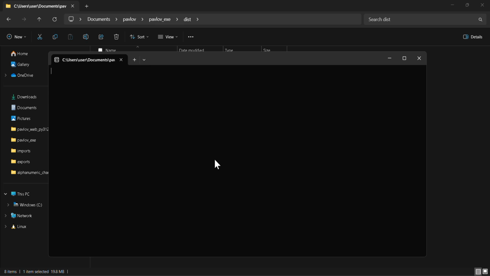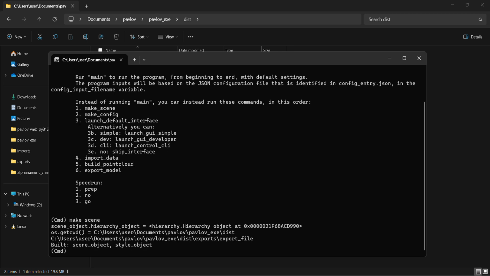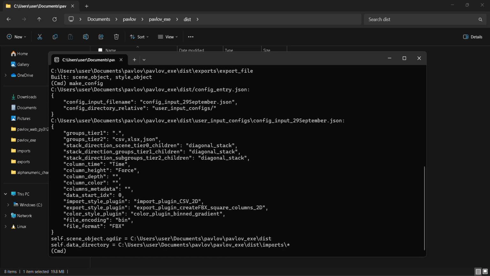The CLI will launch the command line interface, and at this point, you actually don't really have much control in the CLI. You kind of just get to see things step by step. But if I want to make a change to one of my configurations, well, then go copy a configuration file and make a new one, and then change the one that's pointed at by the config entry point. That's how you're going to control it at this point. We want to make it a bit more user-friendly. So here's another security issue. At this point, really, it's just troubleshooting and seeing what the program does. So you can run just main, or you can go step by step. And hey, look, there's our file.